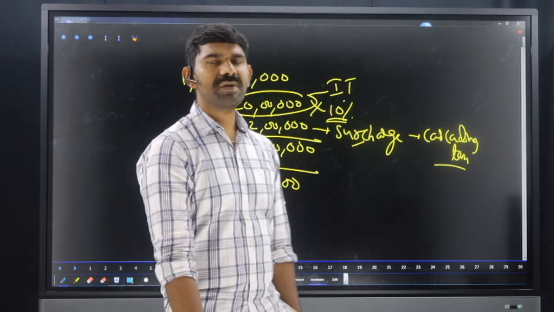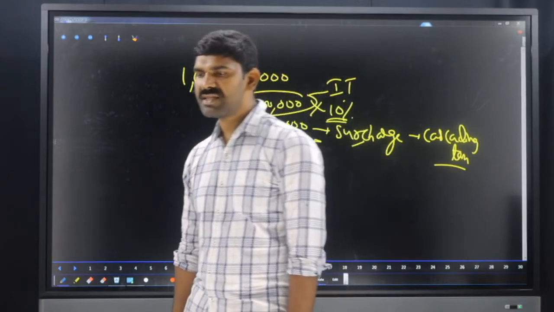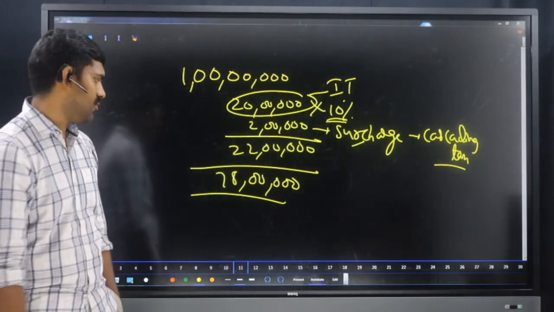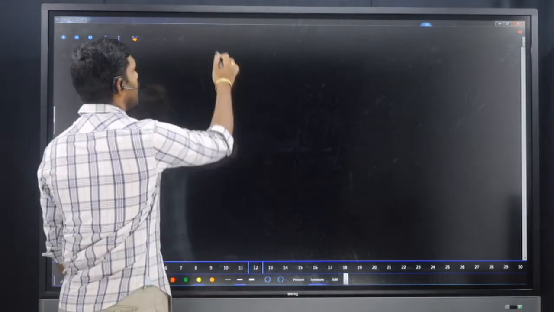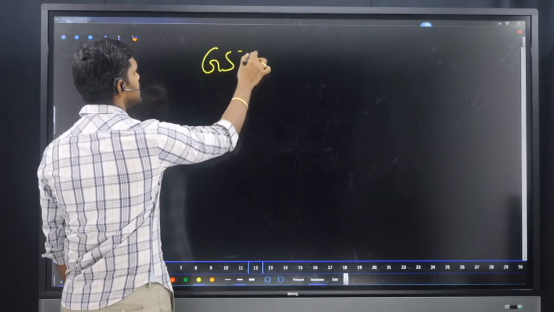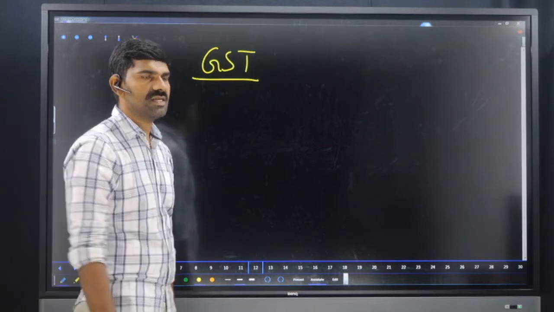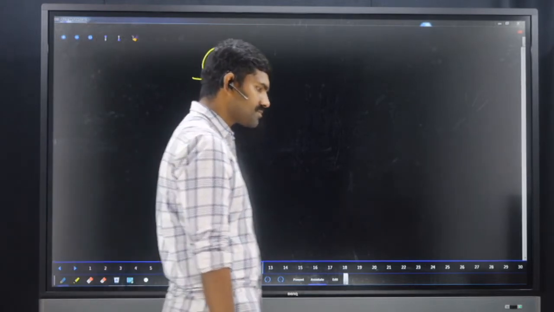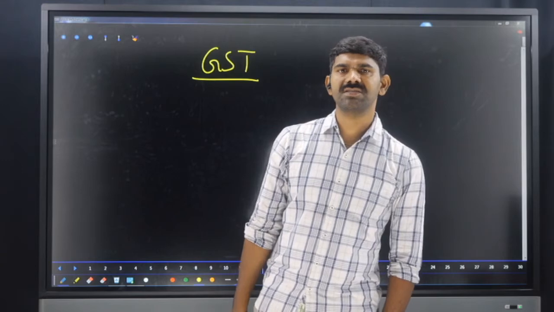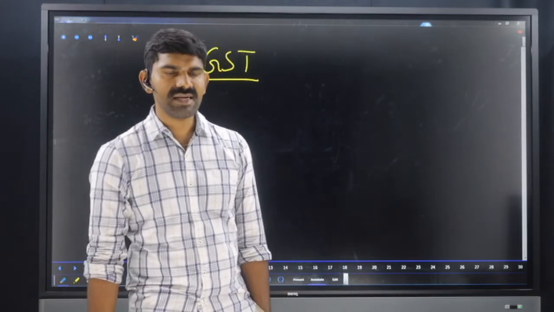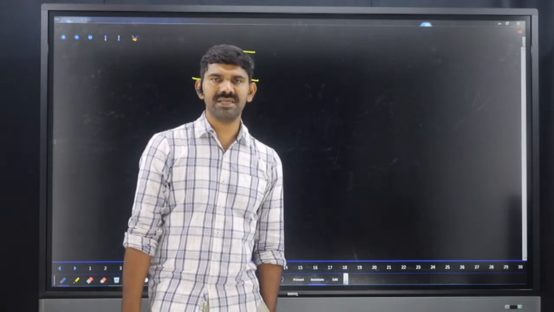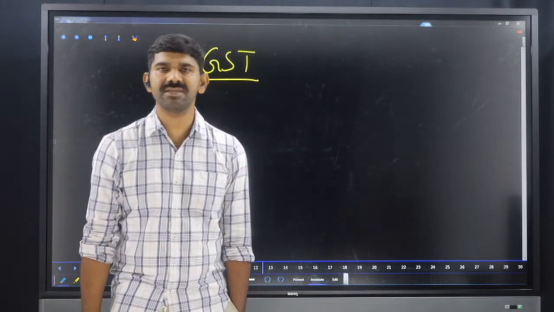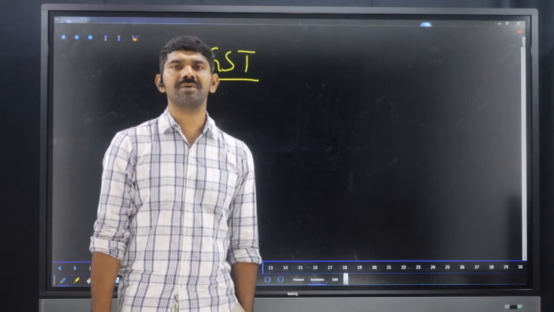Now we are coming to the ultimate indirect tax of the session today, which is nothing but GST. Very important topic. What is the full form of GST? Goods and Services Tax. Now tell me, this GST has come into existence for a lot of reasons and purposes. What are the different benefits of GST? Because of incorporating GST, what are the benefits that the economy is going to derive?